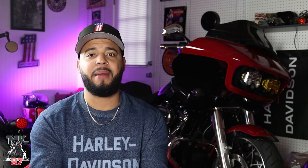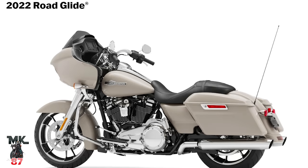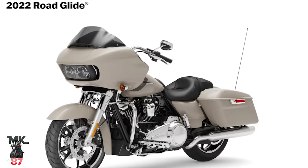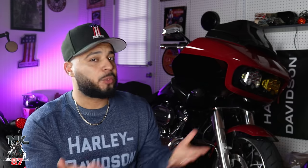It's the cheapest option and it already comes with the shorter bags, which right now everyone's kind of leaning towards over the stretch bags that the Special comes with. A few key features this bike won't come with: it only comes in that chrome option, the whole inner fairing is going to be matte black, and it's also going to come with a different set of wheels, among other little features here and there.